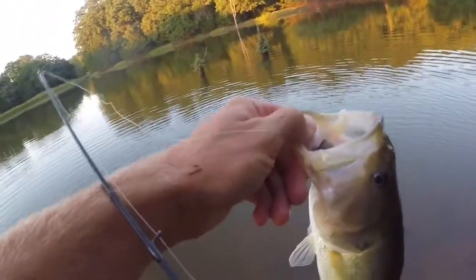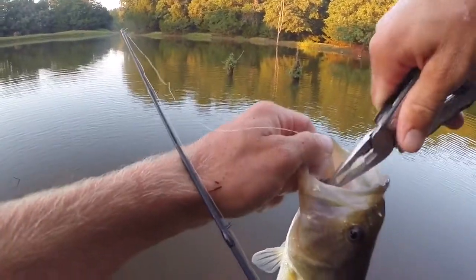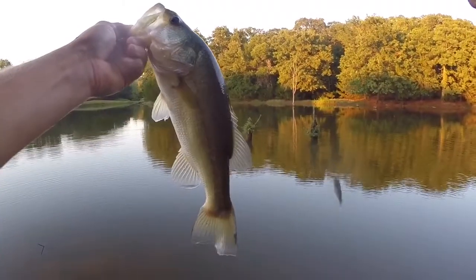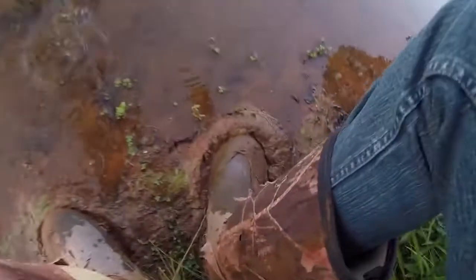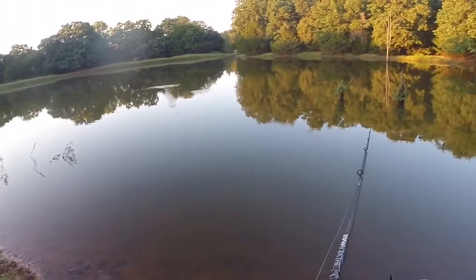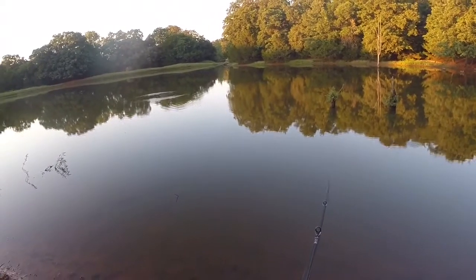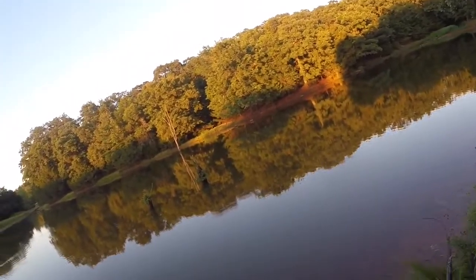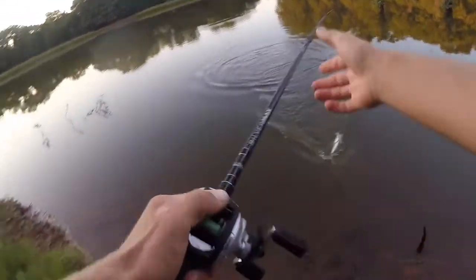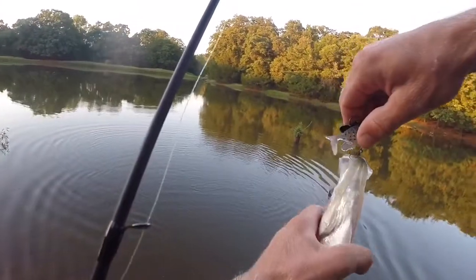So, just kind of quick, slow, pause maybe a little bit. And the first bass on this. I usually try to get this out into deeper water. I don't like to fish it too close to the edge. There's one. That's a crappie. This thing does catch a lot of crappie.